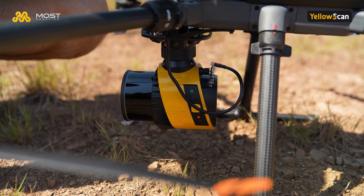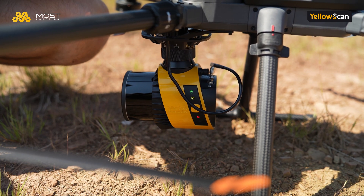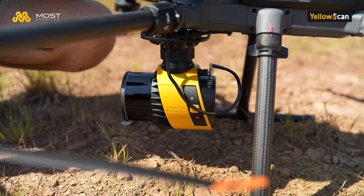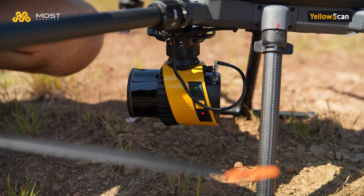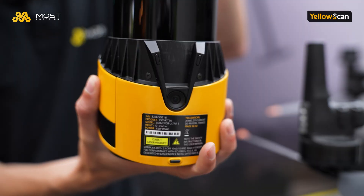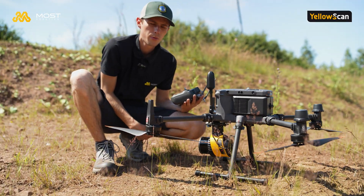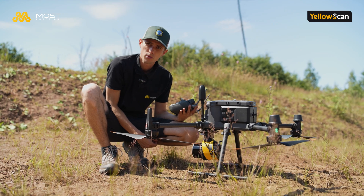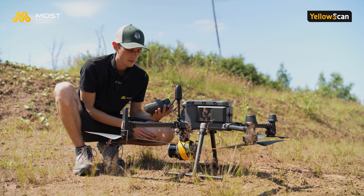The small LED under the power LED is our GNSS indicator. There we can see we are looking for satellites right now — we see there's a red one. I forgot to plug in the USB drive to save the data, so the scanner is also recognizing that I did a mistake. Under there we can see the small camera module LED, which is also for the embedded camera and the external camera, to see if everything is green and if we have enough storage on the SD card. Now I will put in the USB drive so that all of our LEDs turn green.